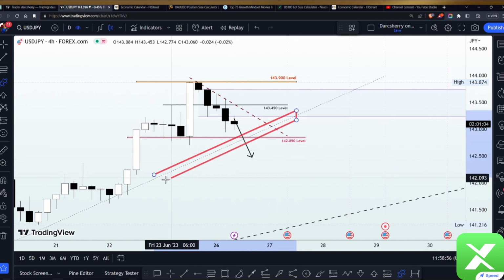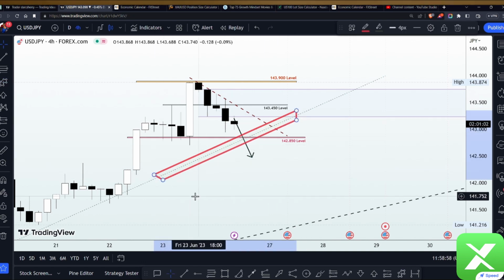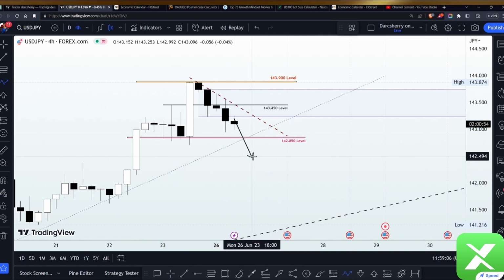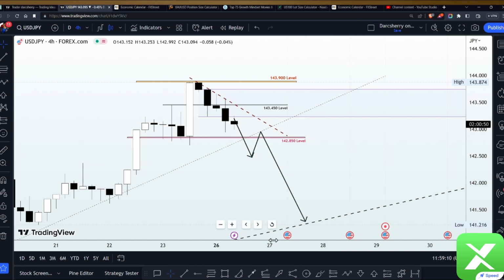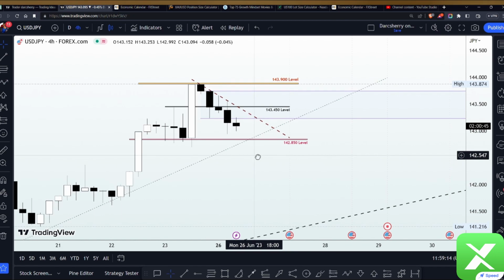So a breakthrough of both structures will confirm that the trend line may no longer have the capacity to continue to negate the selling pressure in this market. And if a breakdown happens, a retest of structure will be a good confirmation to ride that move all the way to the downside. So this is how we are going to be maximizing the selling momentum in this market.